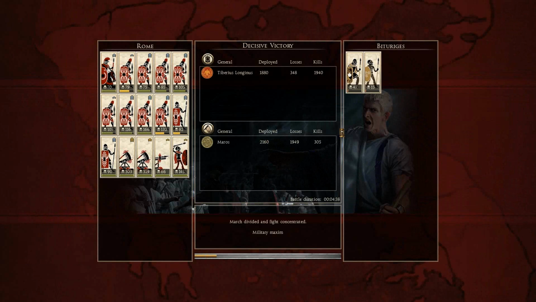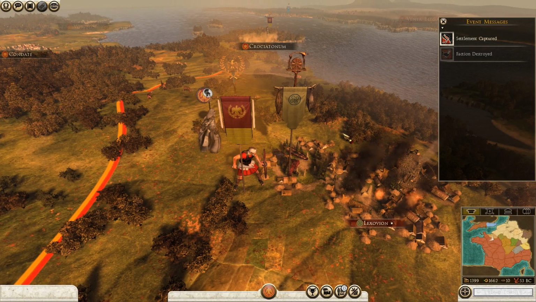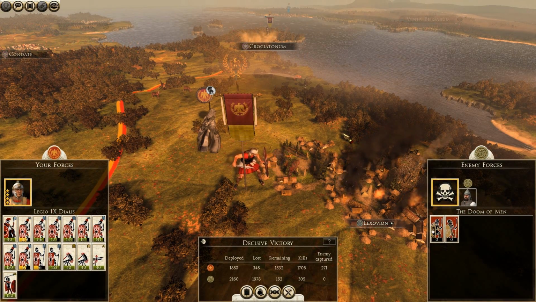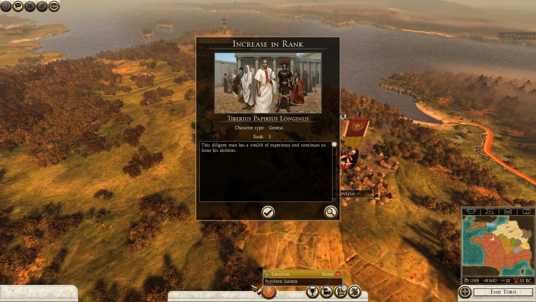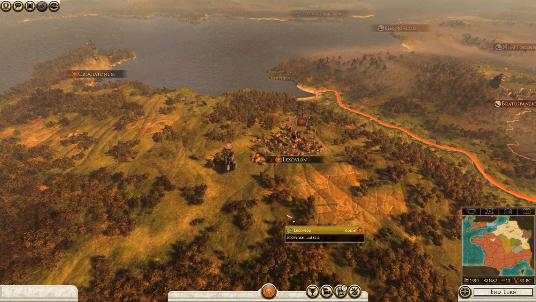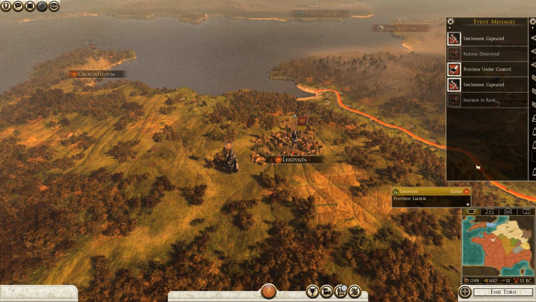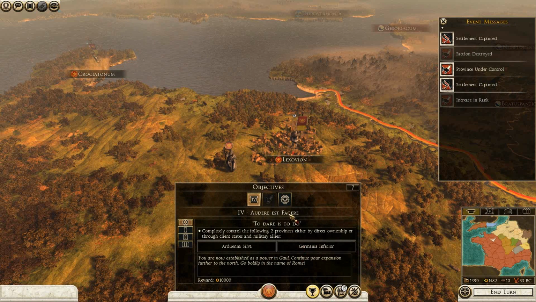348 losses for us, 1,949 for the enemy. Quite possibly the end of the campaign, after taking over Lexivion. Ready for orders. An increase in rank for my general. And it doesn't look like that's quite it just yet.